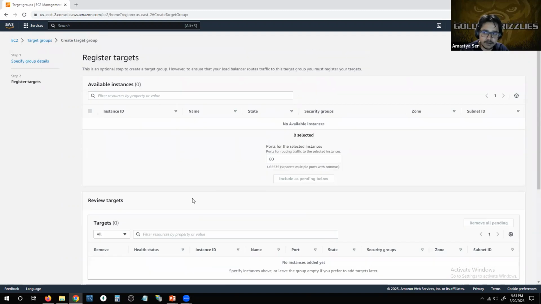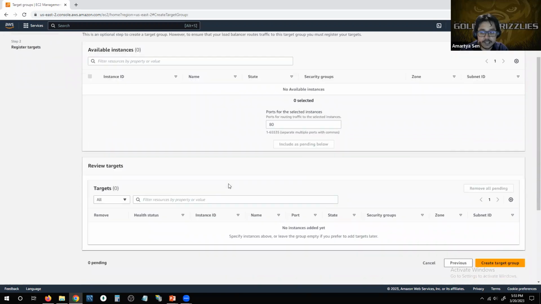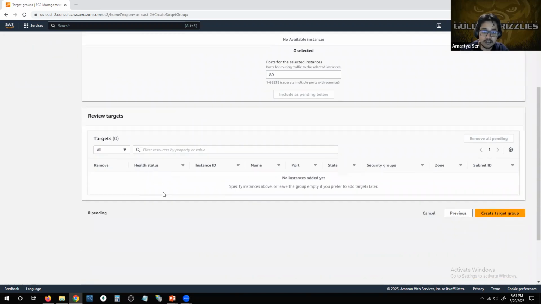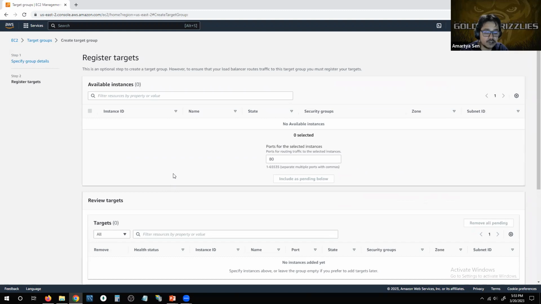So here the steps should be that if you have EC2 instances that are already running, then you would have the option here to add those available instances. Here you can see that there are no available instances for this target group when you're creating it, right? So it's about which step you do first. Do you create the instances first and then add them to the target group and then the load balancer? Or do you create all the categorization values and then once you launch the instances, you just add them, right?